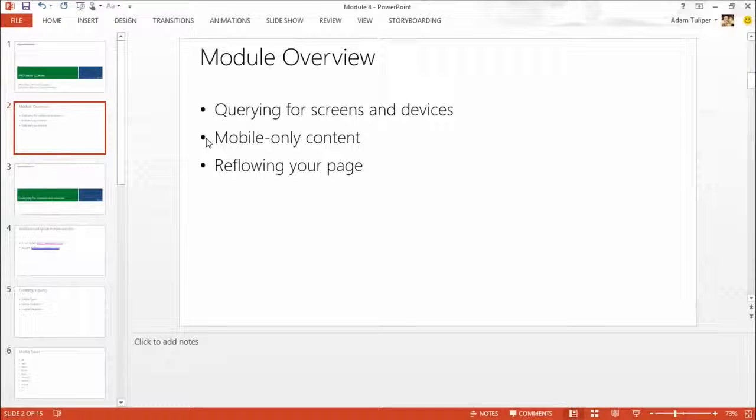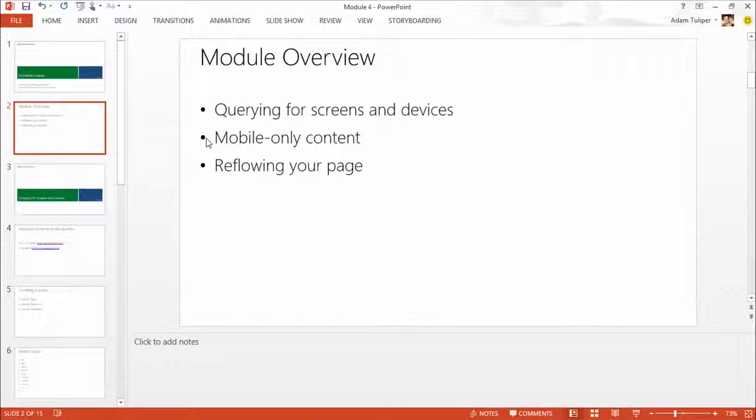So appropriately, we're going to talk about media queries right now. Media queries are one of those things that have been around for a long time. They have been used to format pages for printing. If you've ever noticed, even back in the day, if you printed a page and it looked different from when you were looking at your screen, that was already a media query. Yeah, but now there's obviously a lot more to media queries. Right. So today we're going to cover how to query for different screens and different devices, as well as different screen resolutions and different aspect ratios.